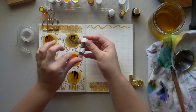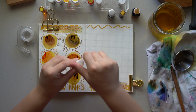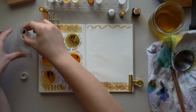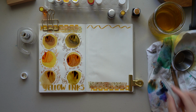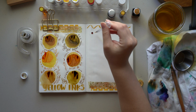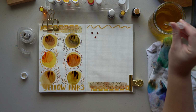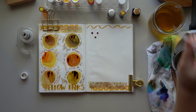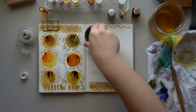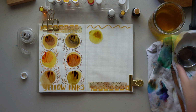The next ink I have here is probably one of the coolest inks in my yellow collection, and I'm actually almost out of it, and this is Platinum Citrus Black. This ink is one of the coolest inks I have ever written with, in my opinion. It starts off as this bright yellow color, and you'll even see as I write, it turns darker as it dries down, and it color shifts. It is so cool. I would say this is again one of those more legible yellow colors, and I think this is honestly one of my favorite yellows to write with.